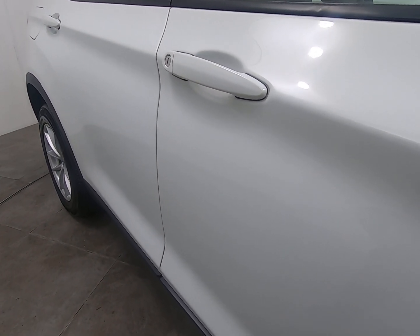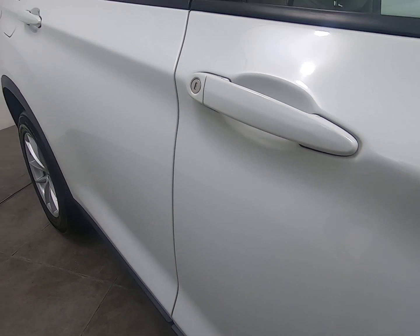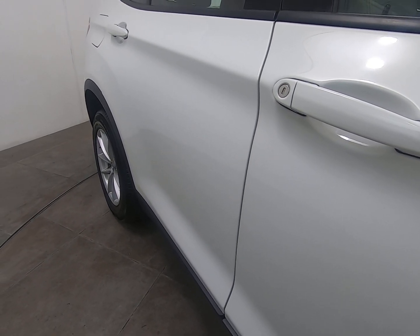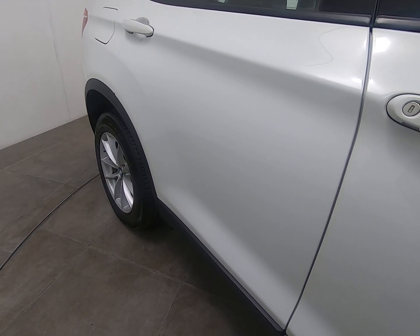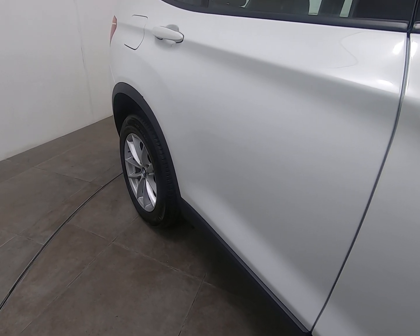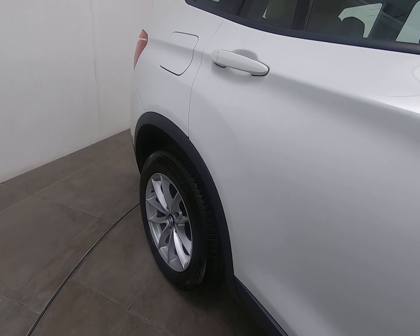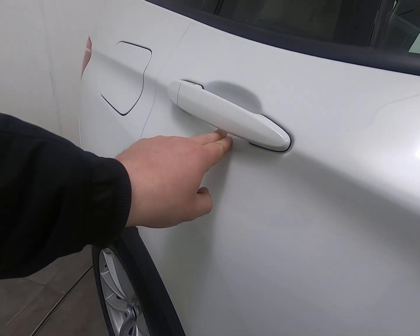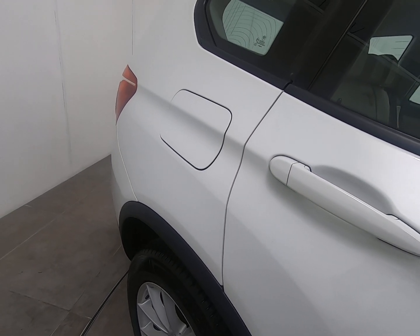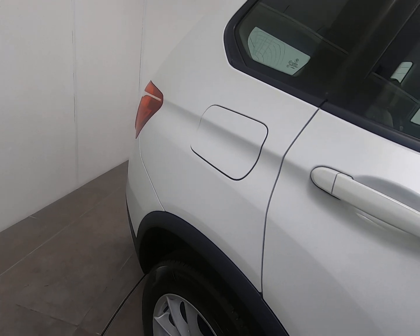There's no marks or scratches underneath the driver's door handle, can be quite common. Can't see any chips to the driver's door edge, once again can be quite common. Onto the rear door in identical condition, struggling to see anything detrimental to point out. Moving along the door, that does once again include no marks underneath the handles, no chips to the door edge, can't see anything to point out on this rear panel either.